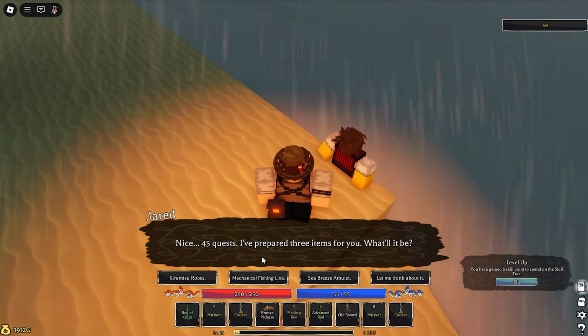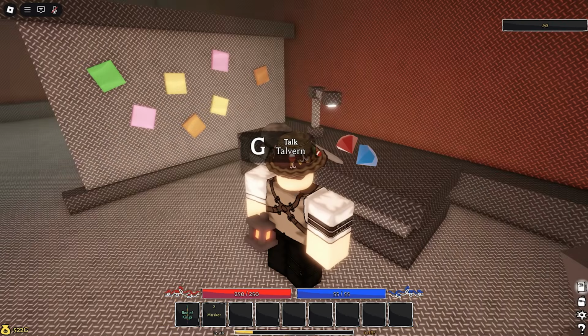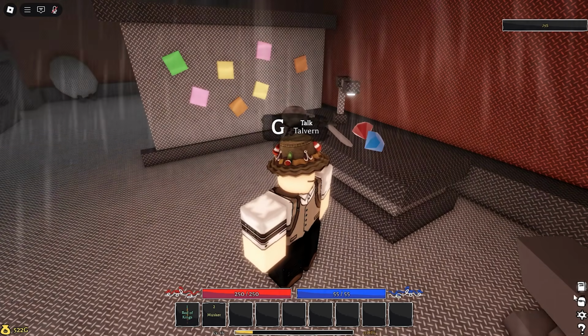Oh my god. Finally. The fishing line? Mechanical fishing line. But I don't want any of this. I want the trident. Okay. This might be a dumb thing to do. Wait, let me read what it does real quick.